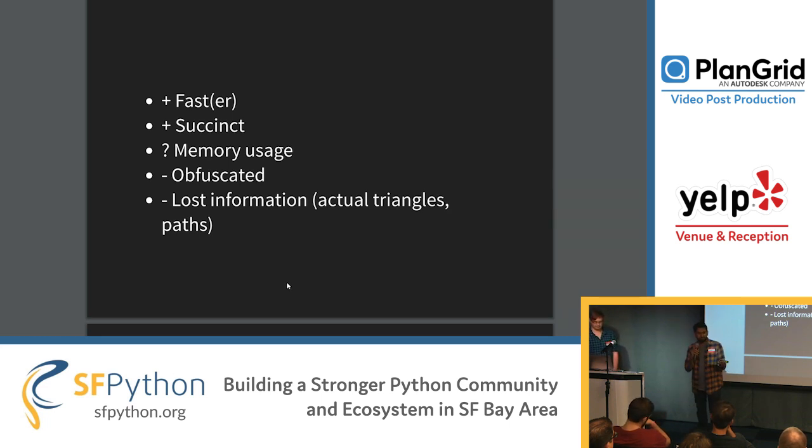So it's just a bunch of matrix operations, so you kind of have to spend some time figuring out what's going on in there. Another downside is some of the information is lost. I mean, this could possibly be improved with slightly more craft around the algorithms.